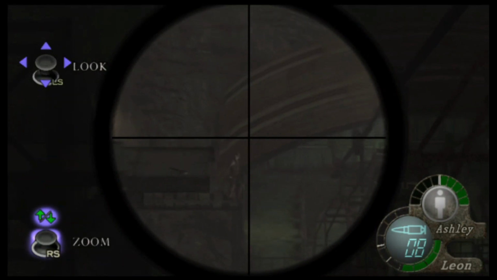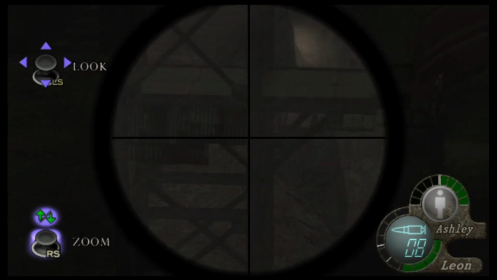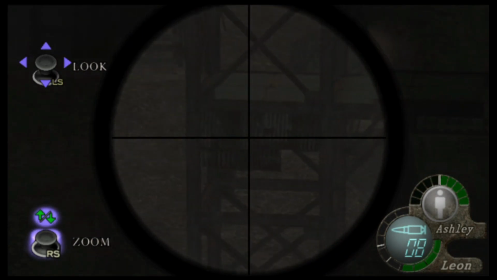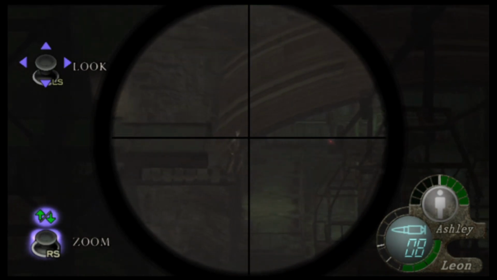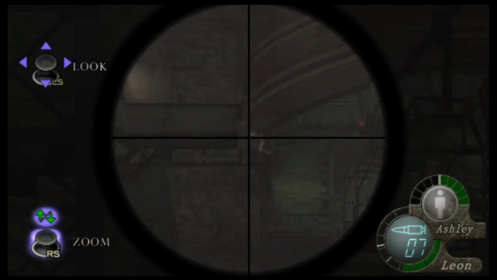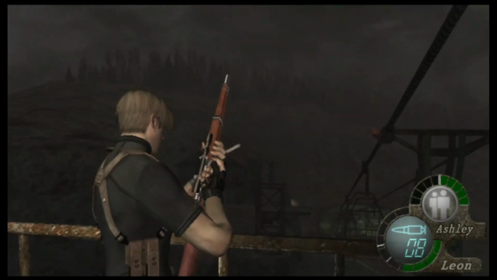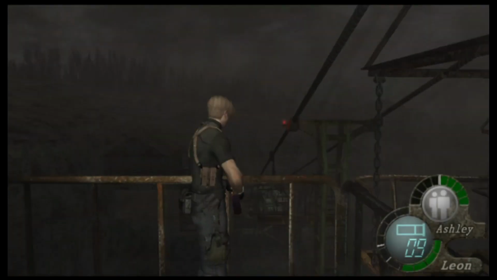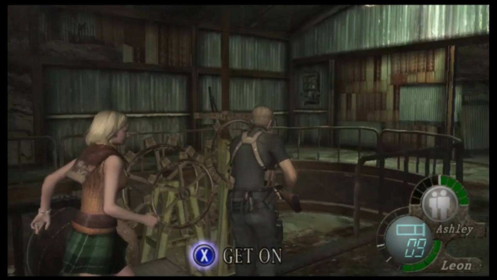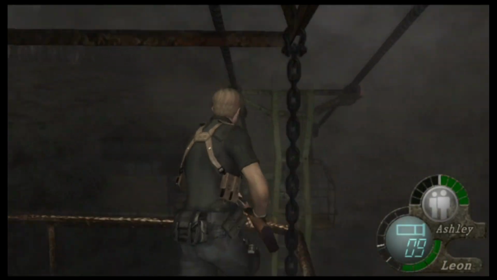Yeah, anywho, you need to take care of them because if not, once you ride the cable car, where is the other one? There. He blends into the background so I couldn't see him. But anywho, yeah, like you said, you need to take care of them because once you get into the... is it called cable car? They're gonna be attacking you from above along with the enemies that are going to come your way.